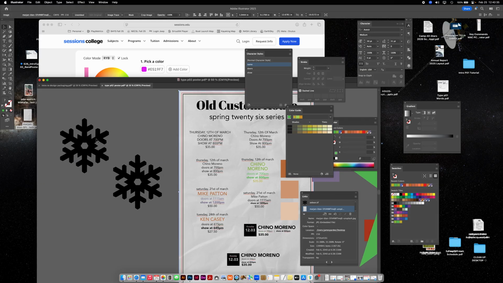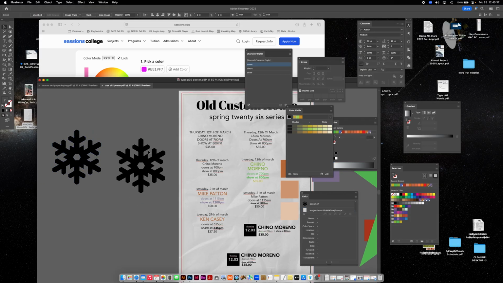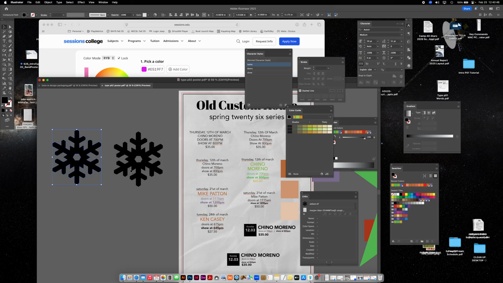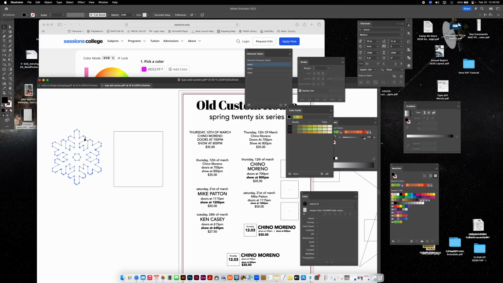The other thing, just to illustrate the difference between pixels and vector, these two, from your point of view, should look identical. The issue being, if I hit Command Y, you can see the outline of one while the other one is just a square. That means this one here is an image. It's pixels.